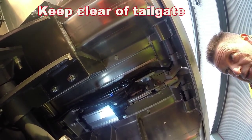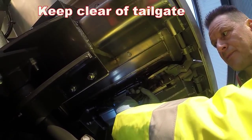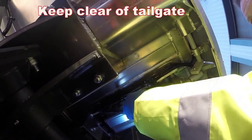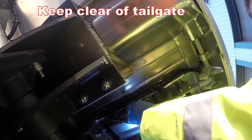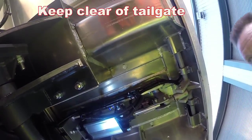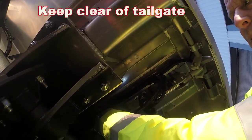Right, after your tailgate's undone, the next thing you need to do for safety reasons is remove the in and the out pipes for the air, which are at the front and the back of the ram underneath. How you do that, you push the connection up and then pull the pipe out. Obviously then your tailgate will lose all air and go loose. Same with the back one. Push the connection up and pull the pipe away from it.